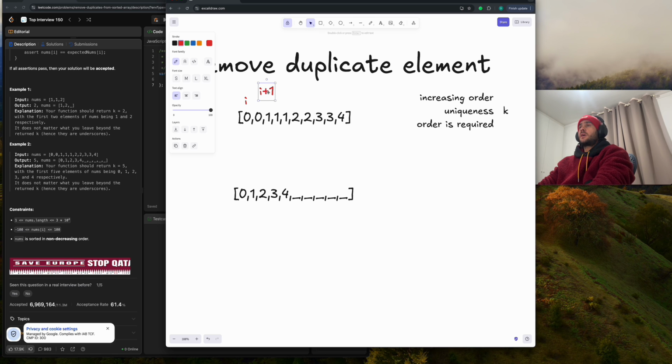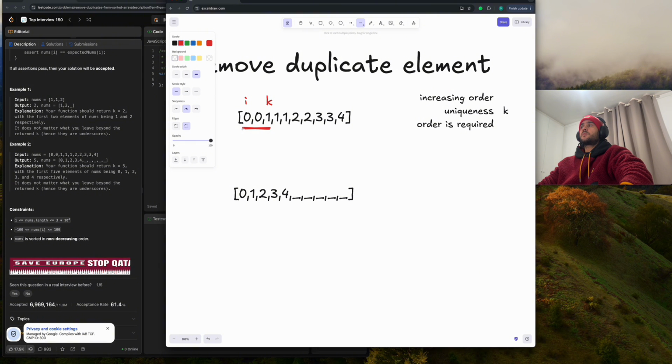Or we could create another pointer that would go into k, where it's different. And then we would have the window, which was what we learned previously.